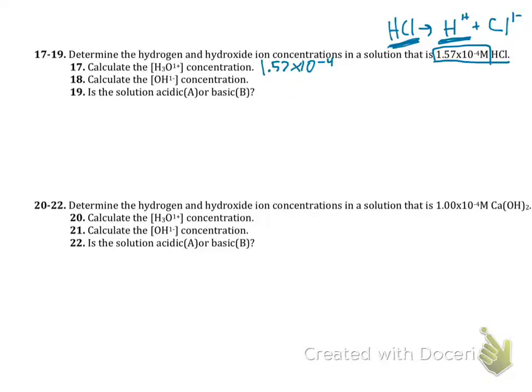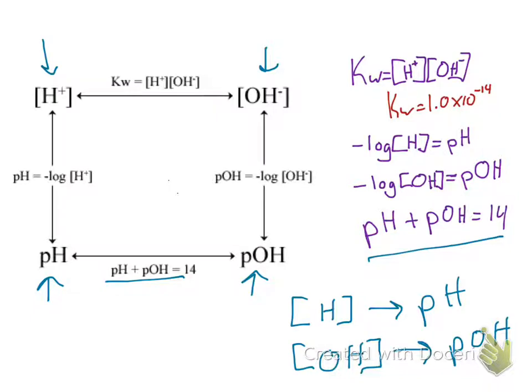Now what I want you to do is pause this video and actually think about how we go about solving number 18. And what I'm going to do is bring us back to our flowchart to think about this. Again, we're given the hydrogen ion concentration, and it's asking now for the hydroxide ion concentration. So looking at this flowchart, how can we go about figuring out the hydroxide ion concentration? Again, pause the video for a moment, think about this flowchart, and then think about how you would solve for that.